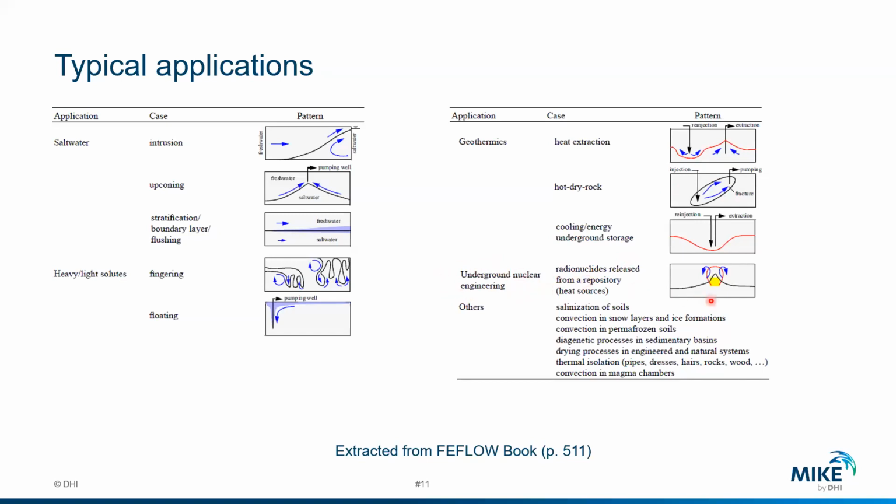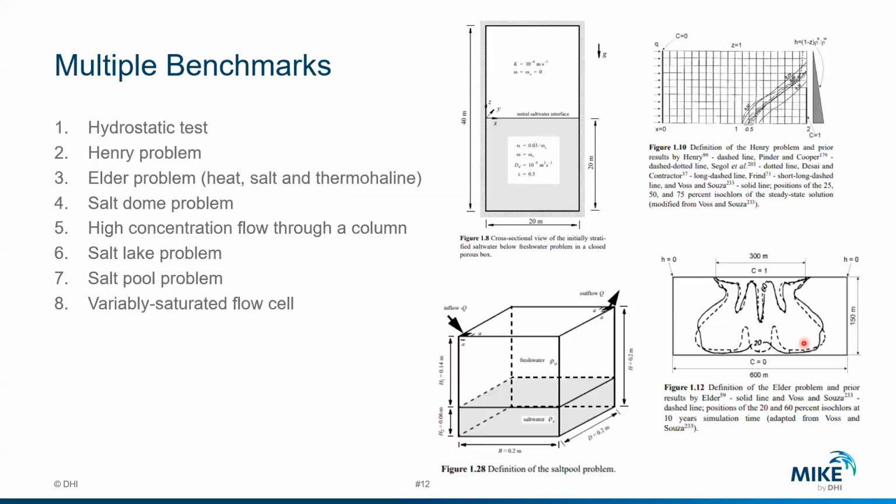Underground nuclear engineering, so nuclear repositories. This is a very important topic in multiple countries. These are also deep underground, subjected to different heat sources, and density changes because of the heat, among others. And there are a number of other applications, such as salinization of soils due to irrigation processes, or drying conditions in materials, thermal isolations, etc.